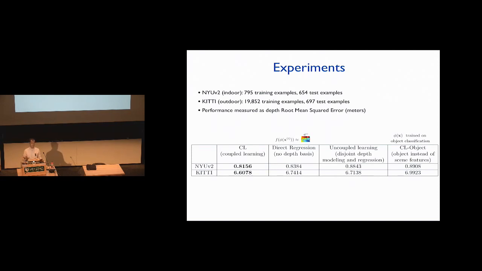And this makes sense because object classification features are more local compared to scene classification features, which instead capture the spatial layout in the scene and coarse structure, which is fundamentally important for depth prediction. We also compare to prior methods for single view depth prediction, and we found that our system performs much better, and on both benchmarks actually.